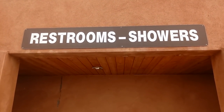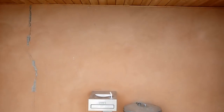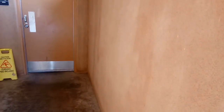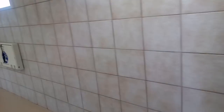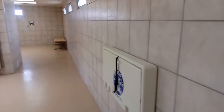Hi guys, this is Rusty78609. You see that sign there? It says Restroom Showers. I'm at Valley of the Fires, Bureau of Land Management Improved Campground. I got here a couple hours ago and I'm just chilling out. So I'm going to show y'all the restroom. This is the men's, obviously. They got men and women, and that's all — so if you don't know what you are, you've got a real problem here.